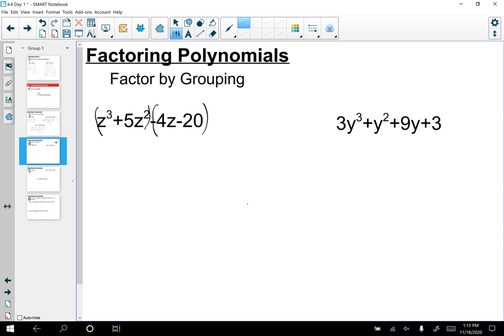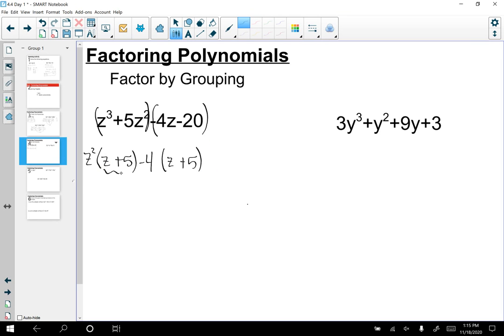Okay, so if I was only looking at the first two terms, z cubed and z squared, there I do see commonalities, right? I do see a factor of z squared in both of those. So I'm going to go ahead and pull out a z squared. And then in the first term, I'm left with a z plus 5. Okay, now I only did that out of the first two terms. Now I'm going to look at the second two terms. What do I see in there? Well, they both have negatives, right? So I can pull out a negative. And I also see a 4. So I'm going to pull out a 4. And then I'm left with z plus 5.